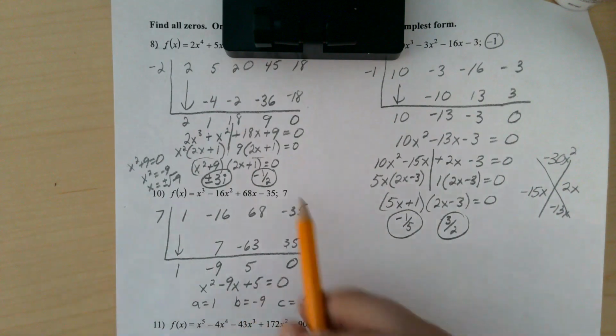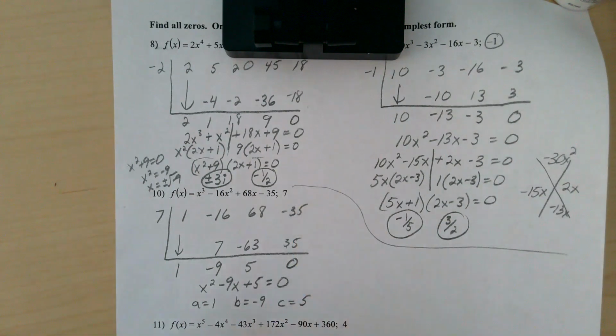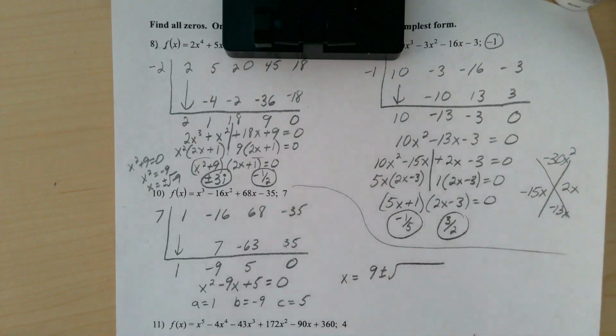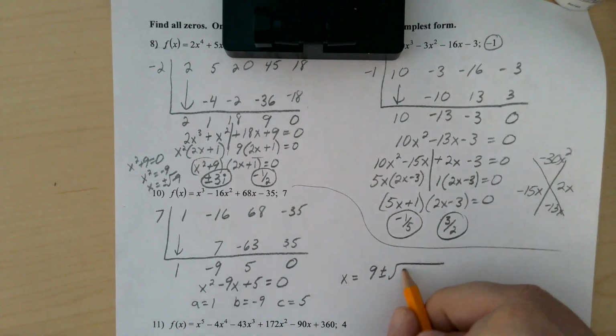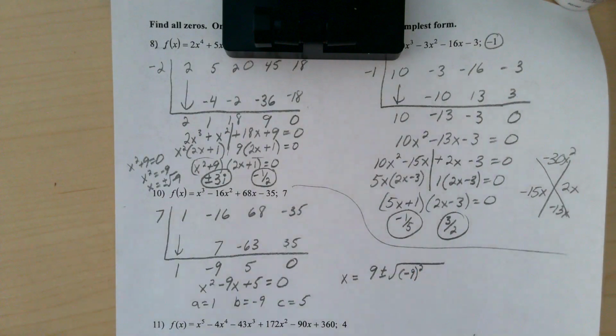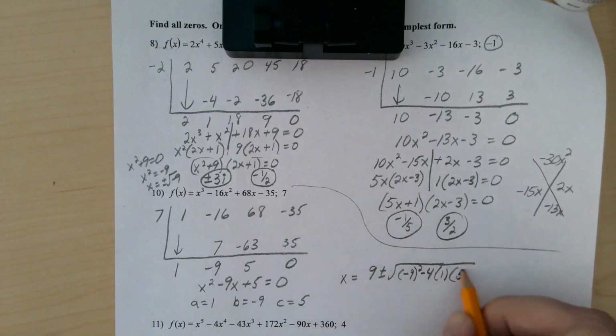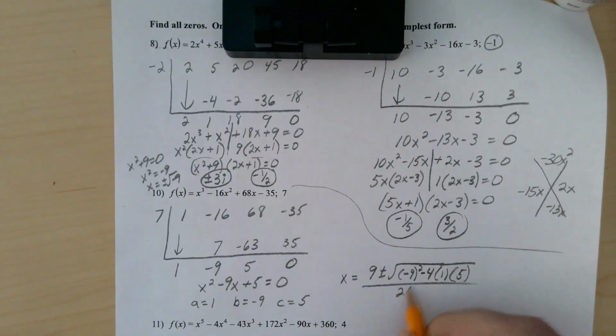And hopefully you have that quadratic formula memorized by now. The quadratic formula tells you to take the opposite of B. So I have a +9 on the outside. Square root of -9 squared. Please make sure you do it as -9 in parentheses squared. Okay, I need a +81 there. So when we calculate it, if you're going to use a calculator, it must know that it's a +81. Minus 4 times my A times my C, which is a 5, all over 2 times 1.